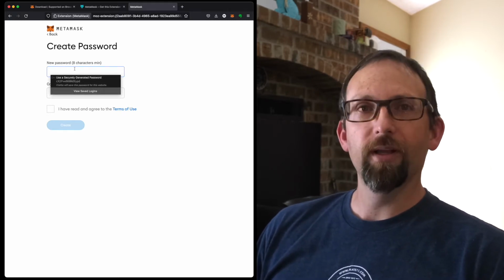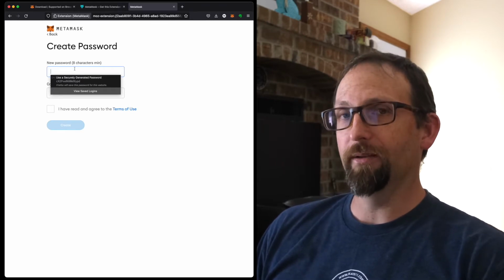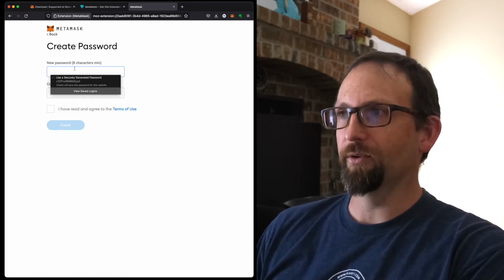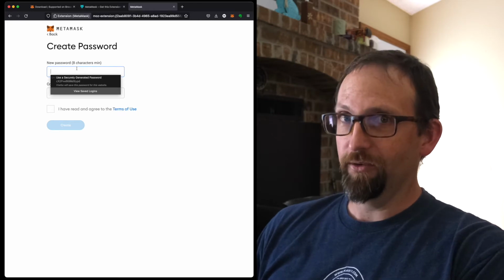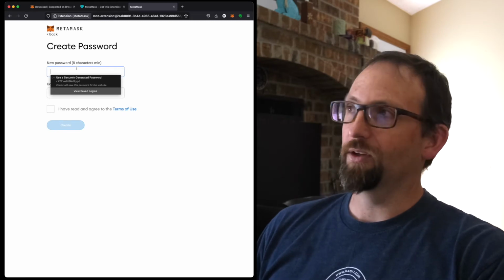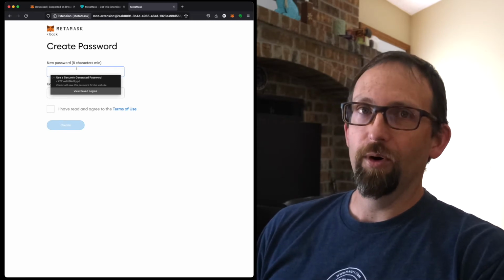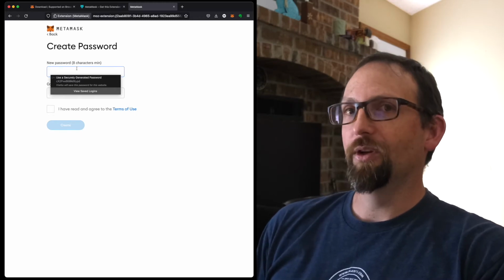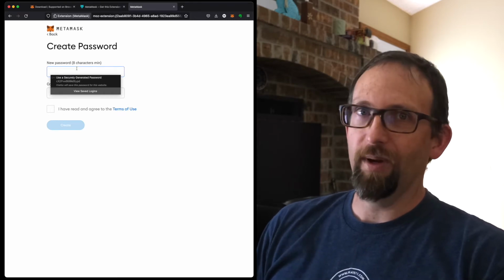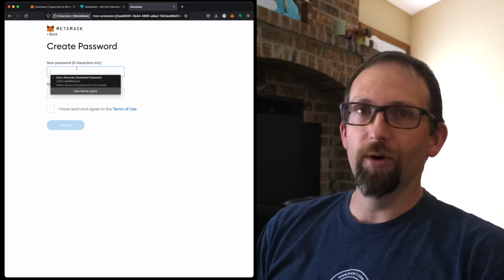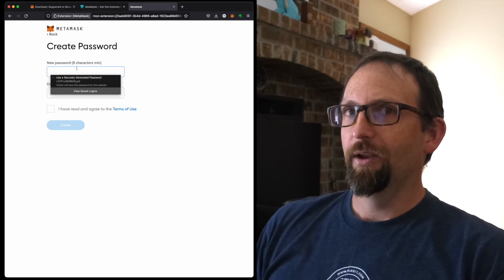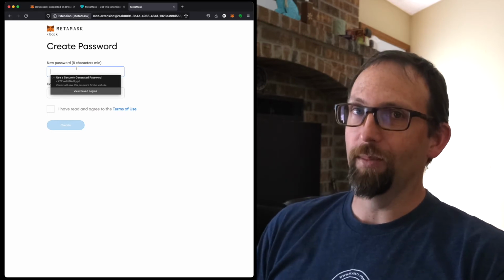So this password allows you to lock and unlock your wallet within this machine's copy of Firefox or whatever browser you have. And this password is essentially going to be protecting your seed phrase, which we'll get to next. So it's really important that you keep this secure. If you don't have your browser passwords encrypted, you should go to the website for the browser you're using, search "protect my passwords on Firefox" or on Brave, and they'll show you how to lock down and encrypt your passwords. If you don't do that, you're essentially leaving your wallet open for anybody to access.